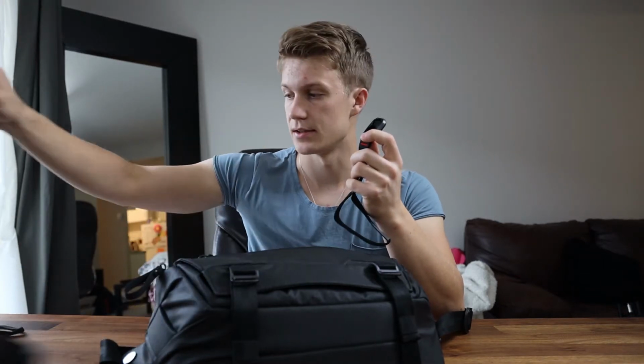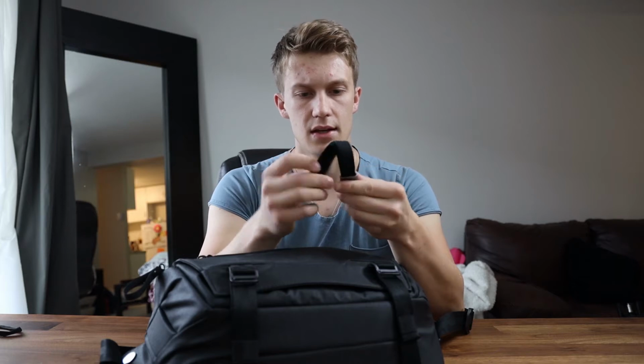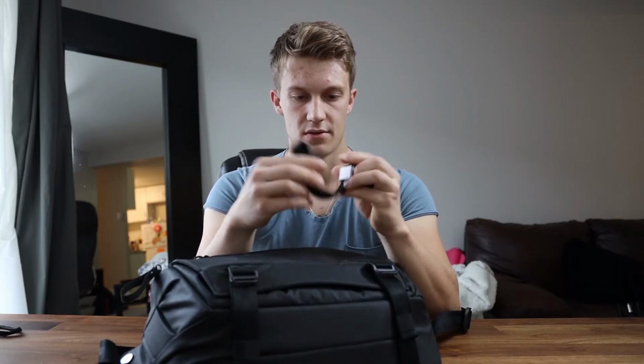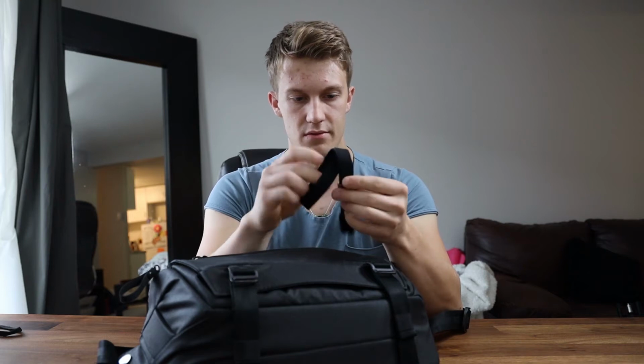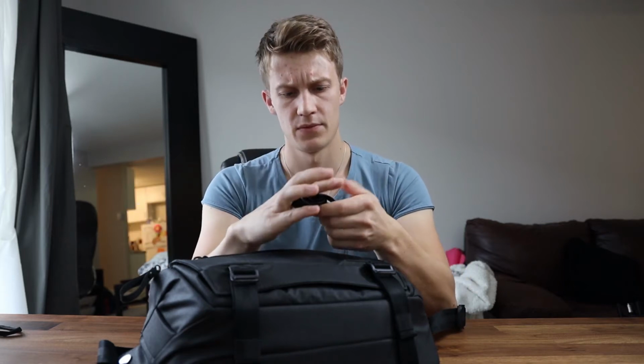So yes, a wrist strap. It plugs into the same little dongles on the camera that the slide does, so very convenient that it overlaps like that. It also has like a magnet thing here. I don't even know what it's for. I think it's for when you're folding it up. But very good. Wrist strap and neck strap. Never know when they're going to come in handy.